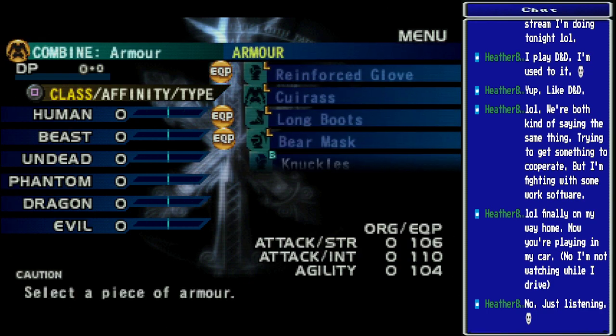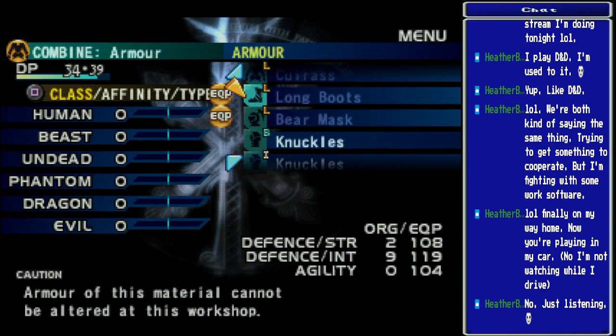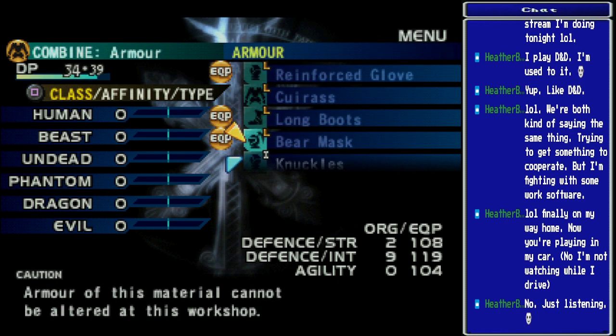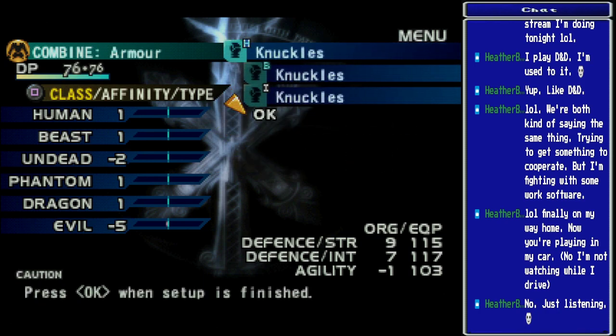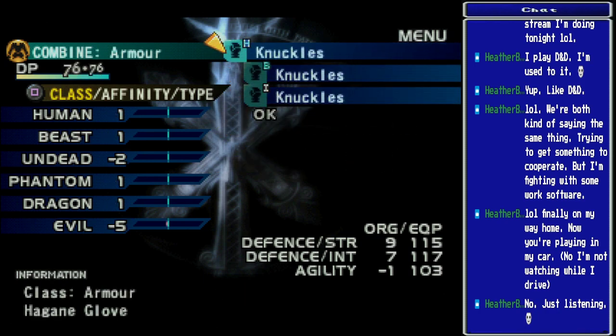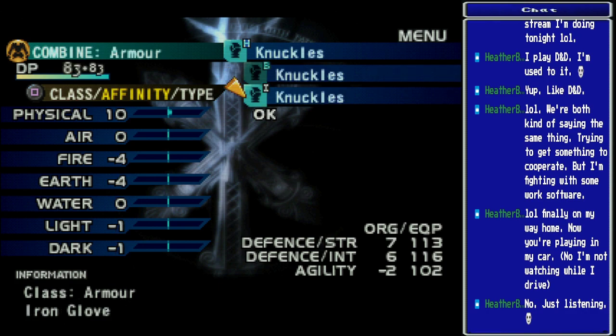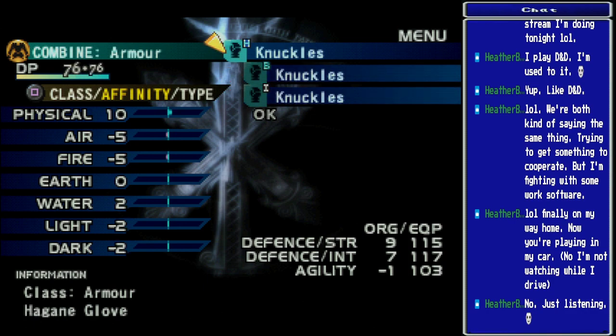Combining armor. We do have a couple of different knuckles. Bronze and iron knuckles. What does that turn into? That's also Hagane. Interesting. I mean, it's an upgrade against both of them, I guess. So maybe let's just go with that.